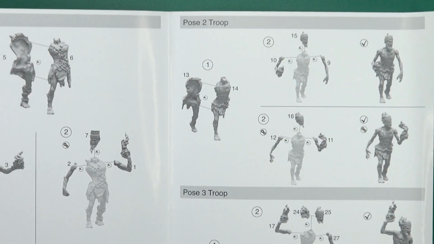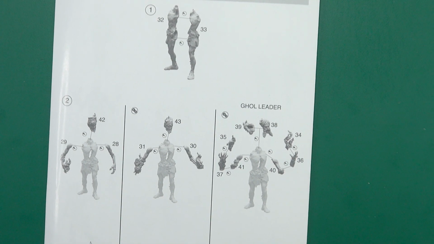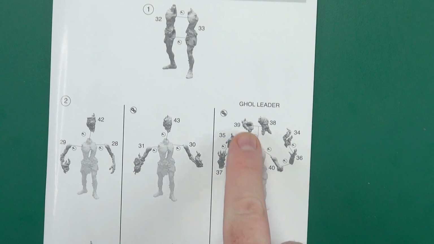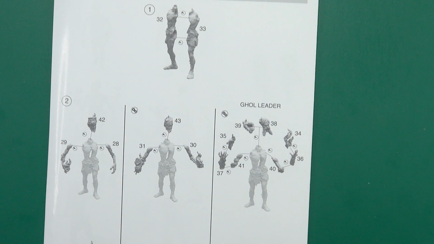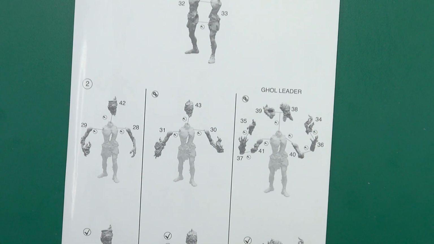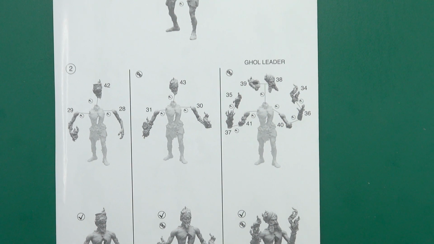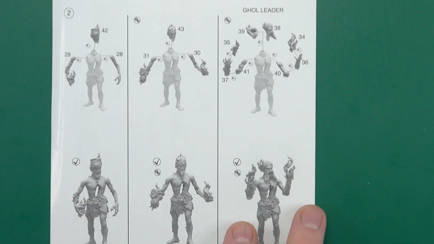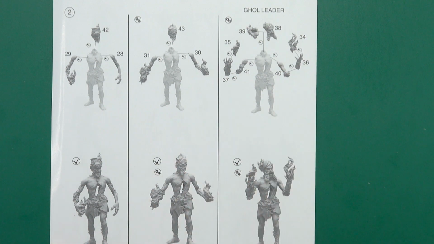So, pose 1, 2, and 3. Pose 4 on the back, which can be a trooper or a leader. Little cog tells you can exchange heads. There are options available for that. So if you want to build your leader, you add this head instead of this head. And you can also change the arms round as well. However, when you're building it, there's nothing to say you put that head on with these arms and vice versa. Add a bit of difference to your unit build.